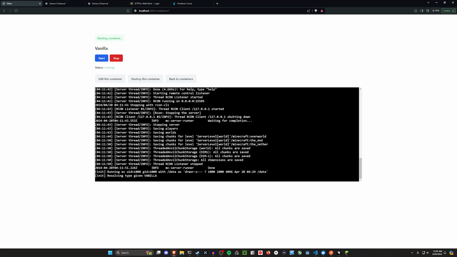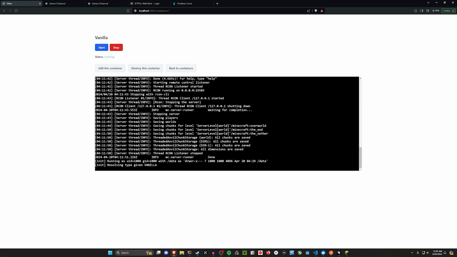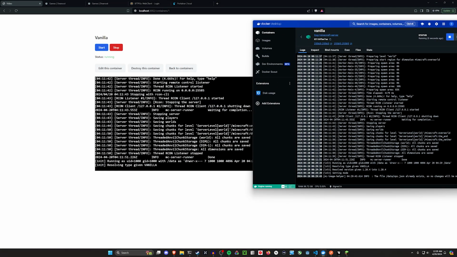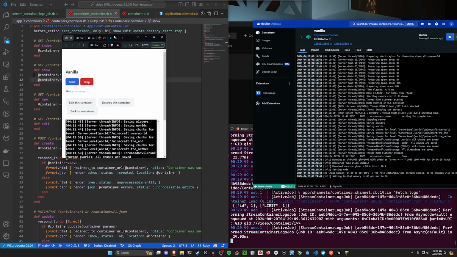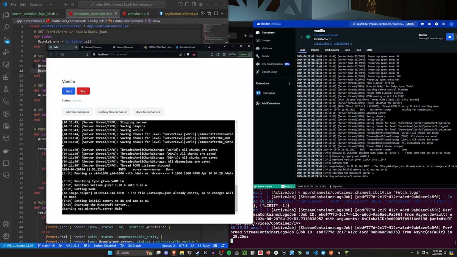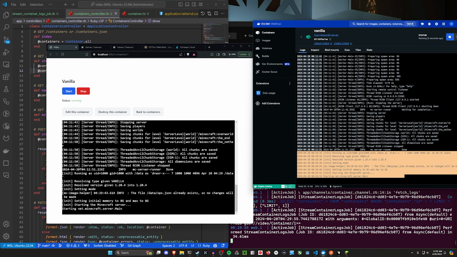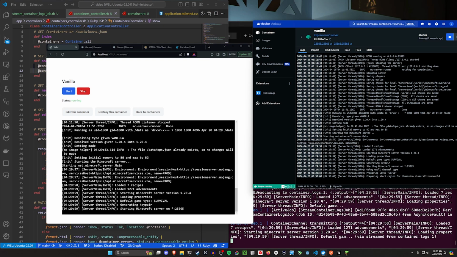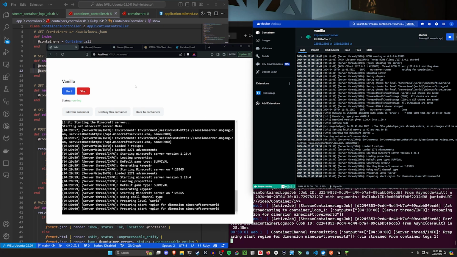Let's go ahead and click start. Clears the logs. Logs appear. It says it's running. Now, this will take a minute. Always does. But eventually, this should hopefully start telling us that there's some ops files or something over here. If I refresh and move this over a bit. This is just a little bit quirky because Minecraft takes forever to do the initial setup for some reason. But then you can hopefully see that this works.